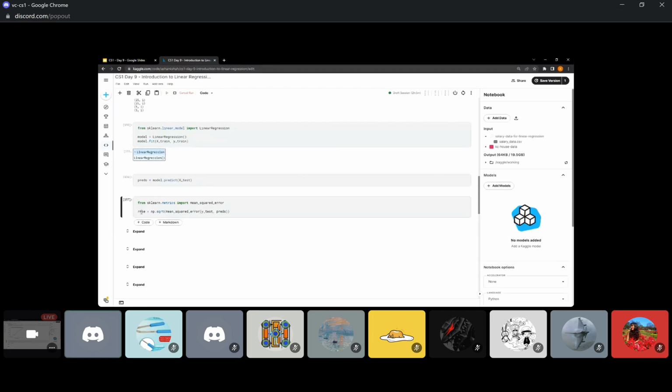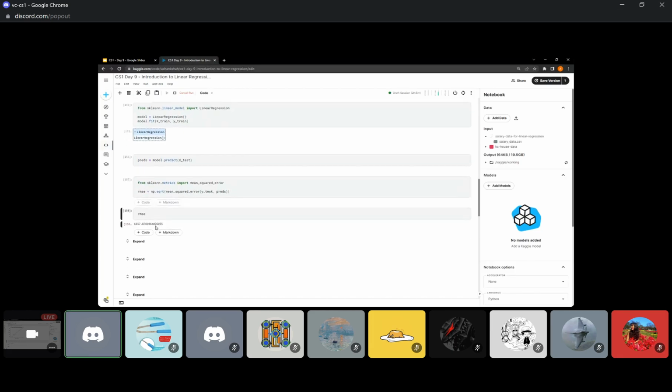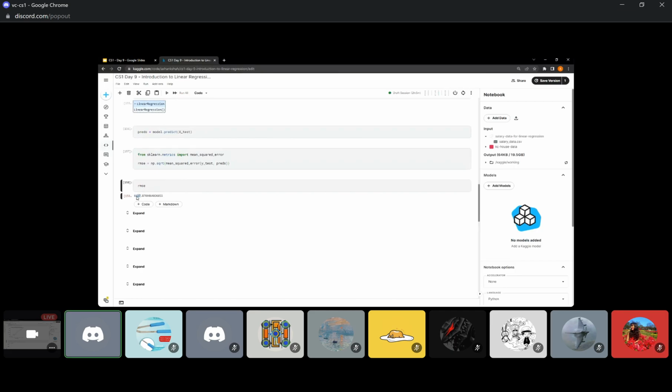So if we run this, let's take a look at our RMSE. RMSE is 6,657. Now that sounds like a massive number, but it's actually pretty good considering the amount of data we had and the context we're looking at. Say these salaries are around 100,000. Our model was able to predict in the range of 94,000 to 106,000, which is fairly impressive. Just looking at the years of experience, the model was able to look at this data, train on it, and then do this. Okay, so that's good.